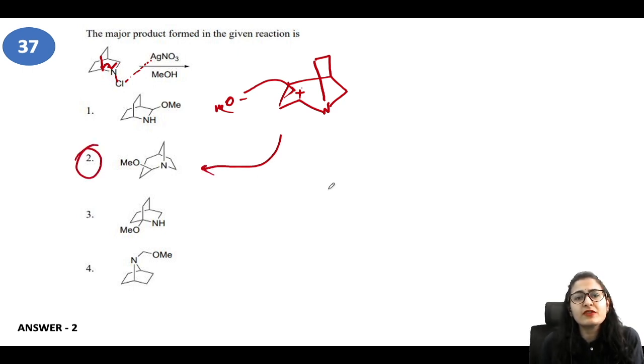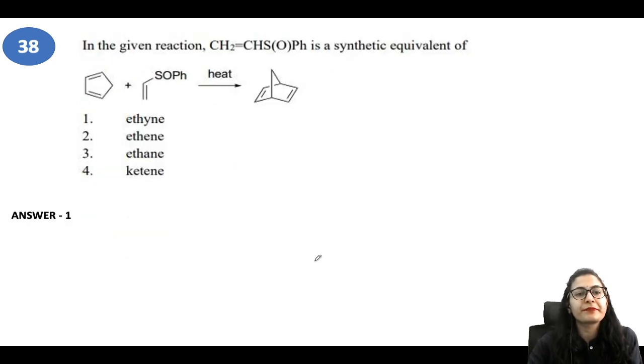Basically, this ring, this larger one, the one having 2 carbon atoms, is written over here, and this one is written on the top. That's the only difference. This is your correct answer. That is, we are going to shift the bond which is trans to the Cl which is given in the question. Okay, next very good and repeated question.